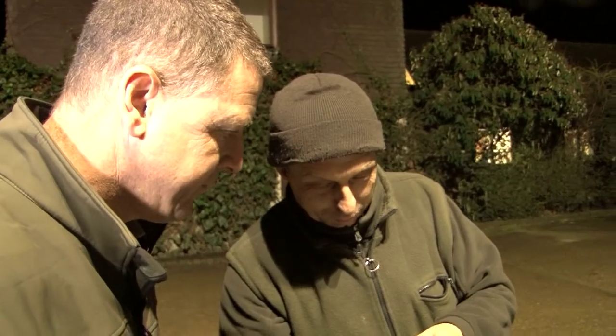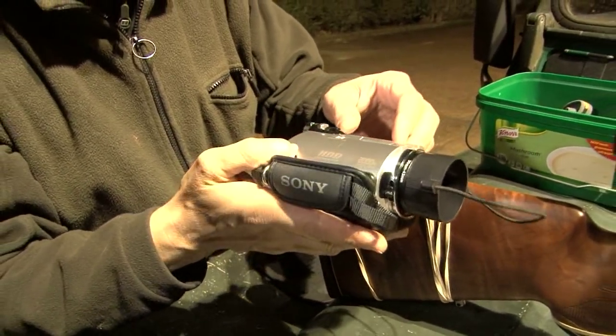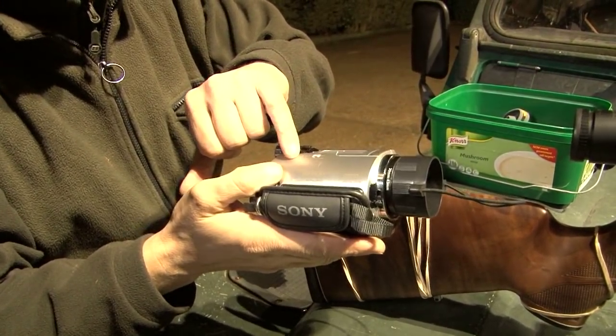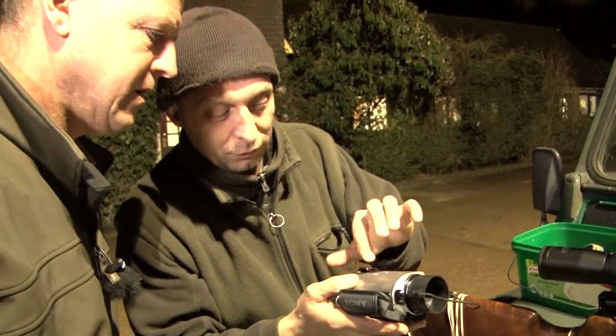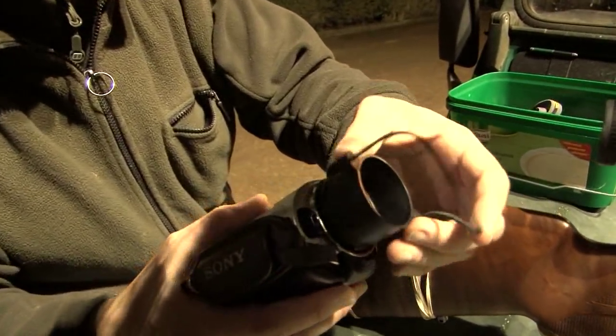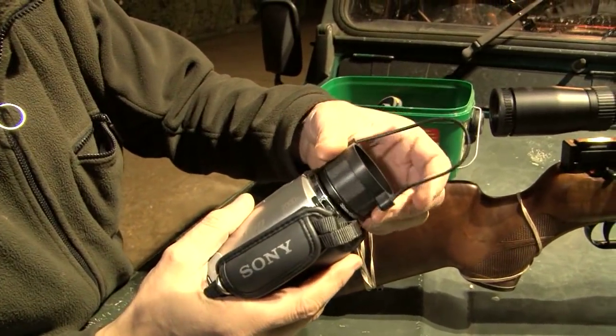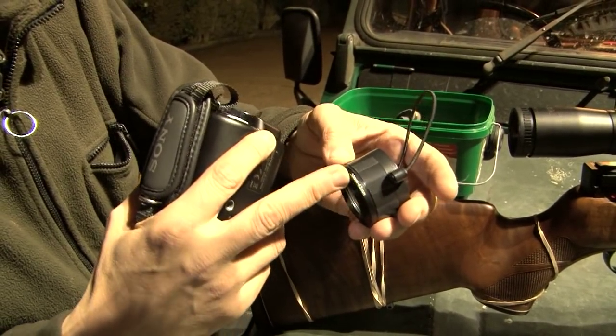I've bought this old Sony camcorder off eBay. But you have to make sure you use the night shot mode. There's a lot of camcorders out there, but you must make sure it's got this night shot mode on it. There's a thread by the front of the lens. And I bought this adapter, which is for like a filter wheel or something like that.